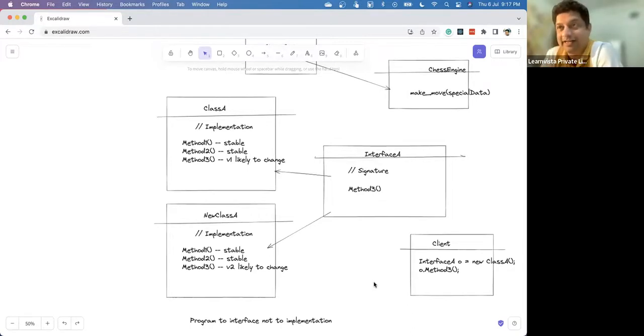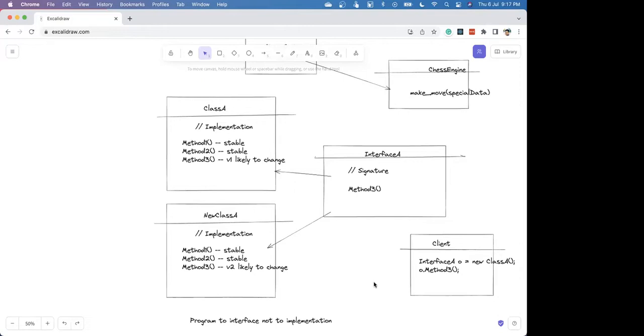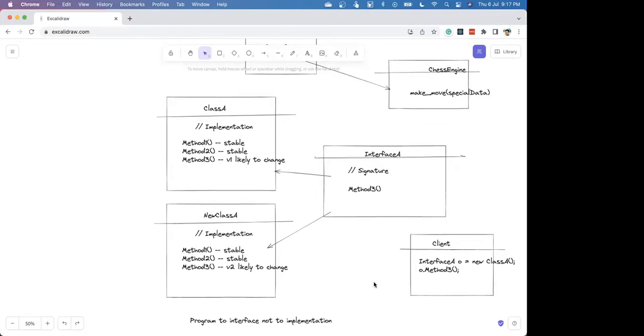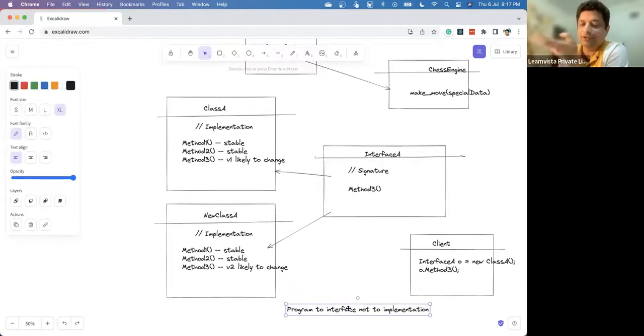What is the advantage of creating an interface? Basically, it's kind of typecasting. Let's suppose you have a super class. To a programmer, what is the advantage of a super class? Let's suppose we are passing something like a parent, and there are many children. So we can have a type of parent and the method defined, and then the object can be created. Yes, right. See, this is how you program to interface, not to implementation.